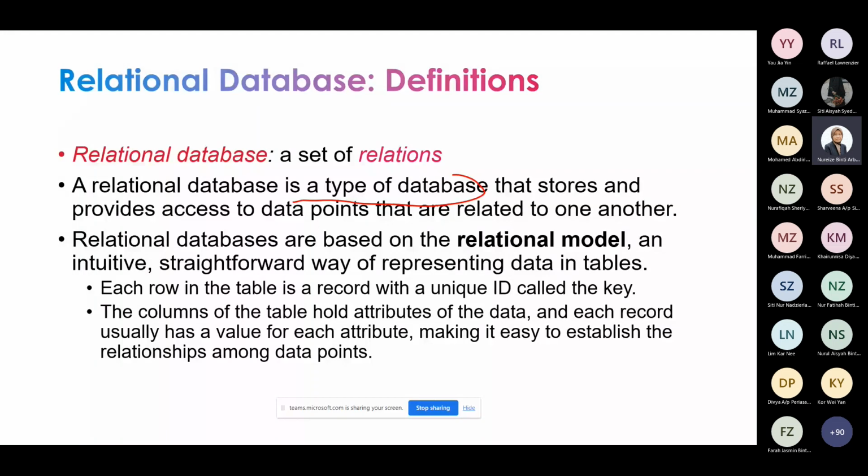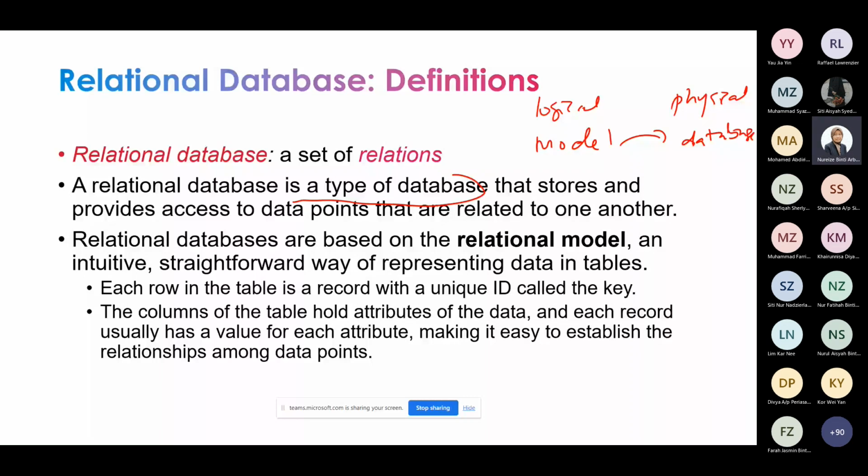Again, remember logical and physical. Usually we always start with the modeling, the model, then we transfer to the real. The real one is the database. So this is what they mean by the relational database, which is based on the relational model.